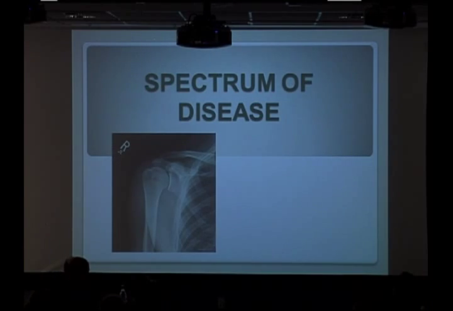So ultimately, it significantly compromises your quality of life. If we look at a spectrum of disease, once again looking at the X-ray, you notice that this joint space is a little more narrow than the normal or closer to normal X-ray I showed you before. So again, we're looking at the relative position of the ball and the socket there. But again, it's a very gross representation of what's actually going on in there.